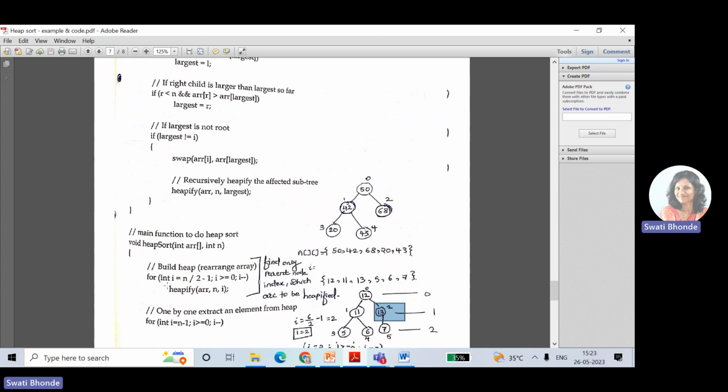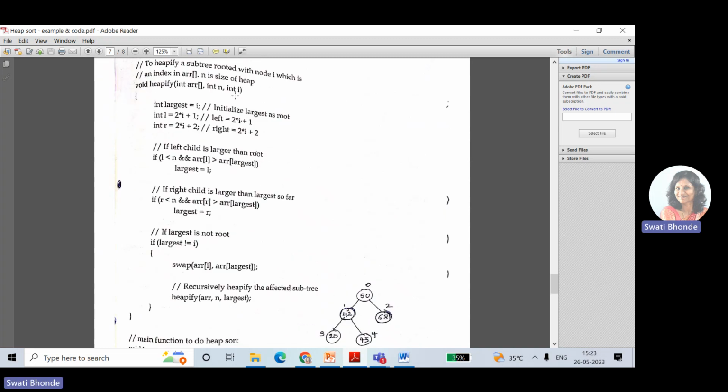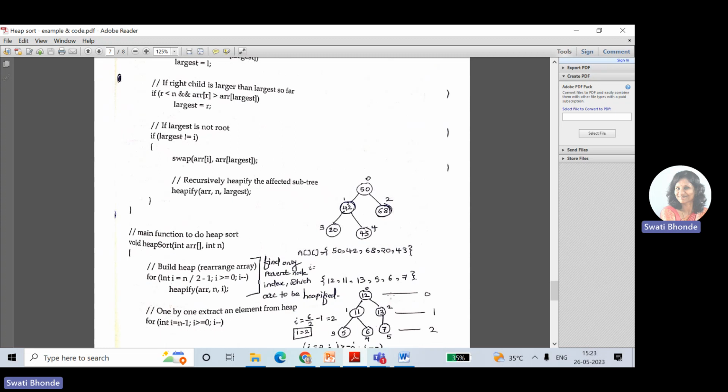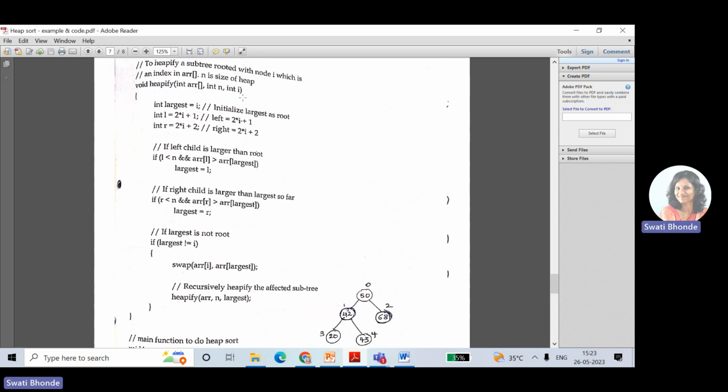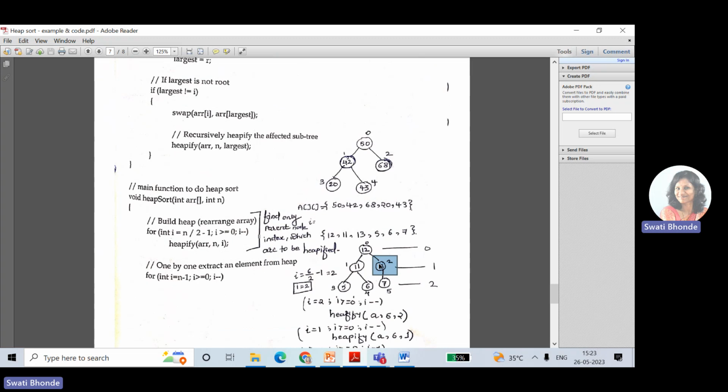So when I call this heapify function for the first time, the value of I passed here is 2. That is, which node are we heapifying in our example? We are heapifying this node 13, which is indexed at position 2. Now what do we have to do for this? In this heapification function, I want to heapify this node. So we already know what heapification is.